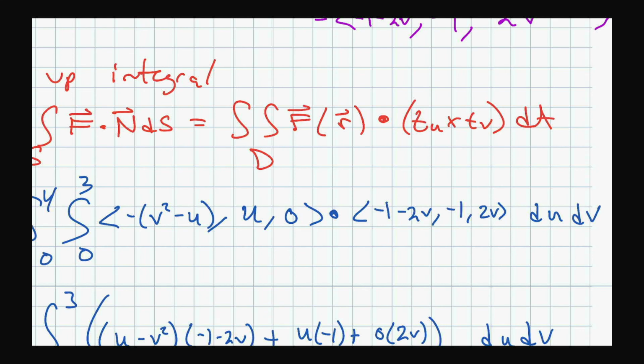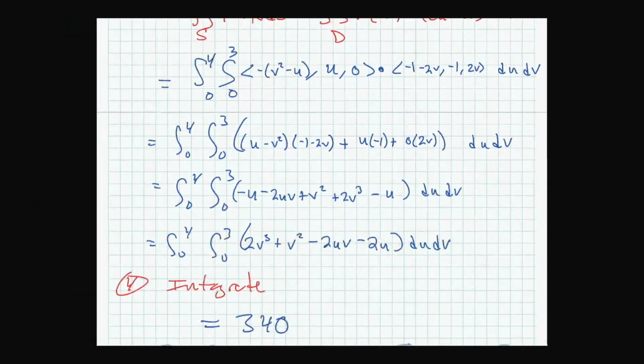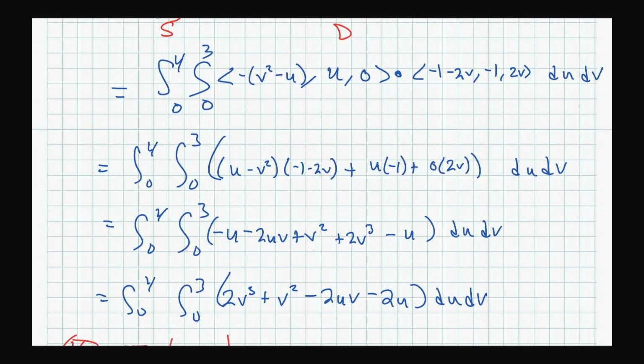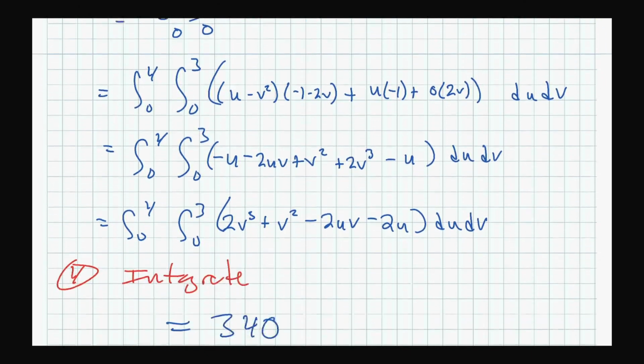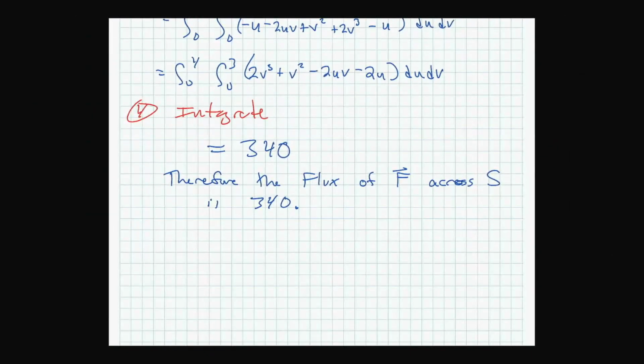No square roots anymore, like we did when we had the magnitude. There were square roots involved. Those aren't involved anymore. And overall, this is relatively easy. So the point is that the flux integrals are not harder than the scalar integrals because the dot product is an easy operation. There's no magnitudes involved, and overall, it's pretty easy. The hard part is still parameterizing, and you're just going to have to look up parameterizations for how to parameterize spheres and that kind of thing.